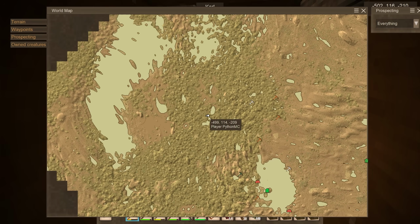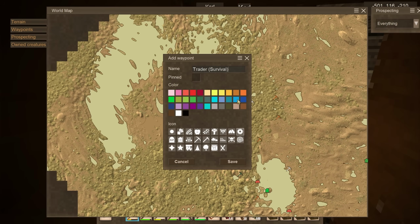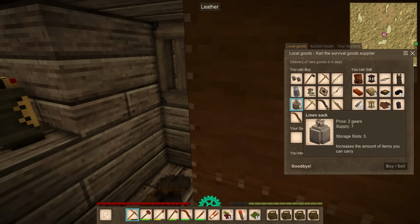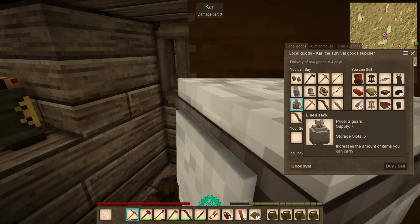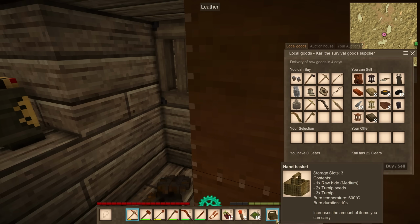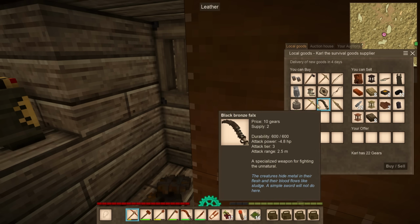I am definitely marking this place down. There we are. Trader, survival. And I'm going to give you, I don't know, let's go pink. I mean, why not? This guy has 7 of these linen sacks, and they give you 5 storage slots each. Presumably, they are another portable storage upgrade. And I was trying to go for the hunter backpacks.